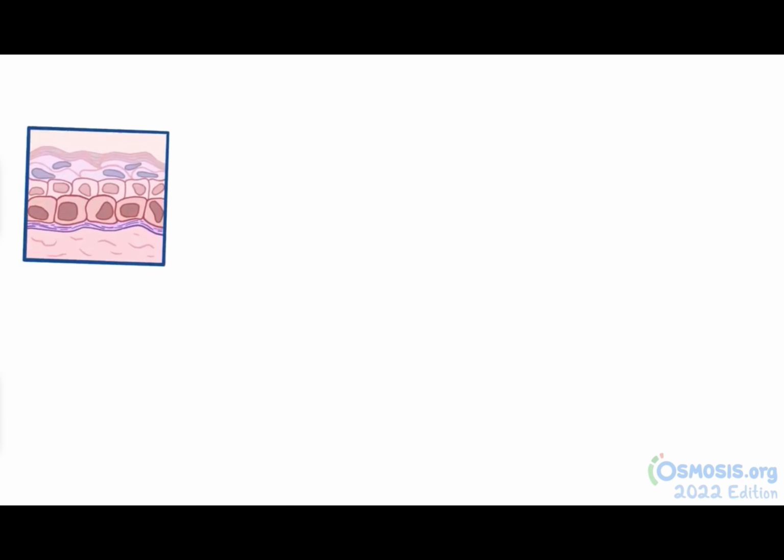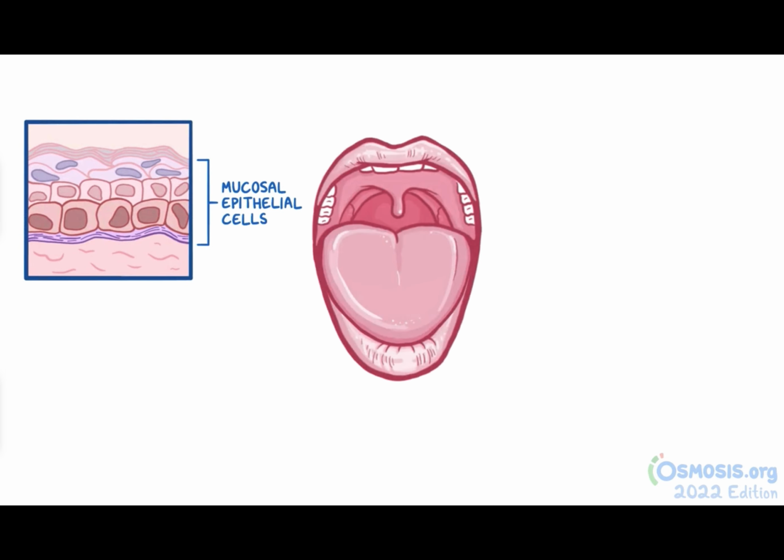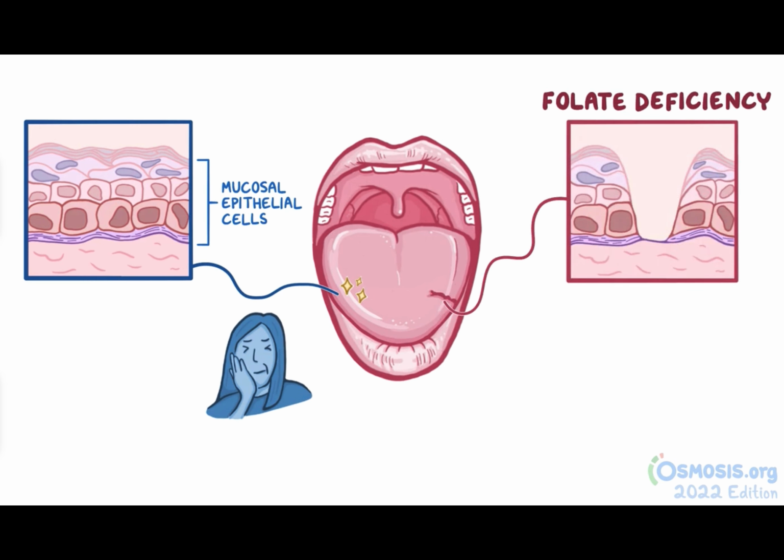Other rapidly dividing cells are mucosal epithelial cells, especially those of the tongue mucosa. Have you ever noticed how fast your tongue heals if you accidentally bite it? That's because old epithelial cells are replaced with new ones in the blink of an eye. Okay, not literally that fast, but it's pretty quick. In folate deficiency, old epithelial cells aren't replaced, and this slows down the healing of normal wear and tear of the tongue, which ultimately leads to inflammation of the tongue known as glossitis.